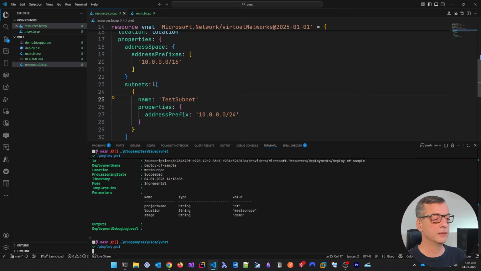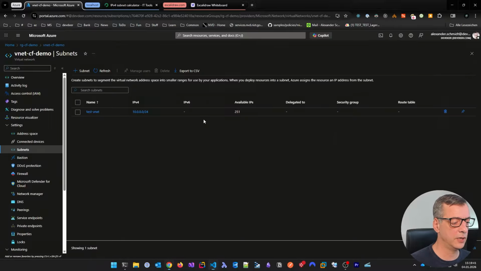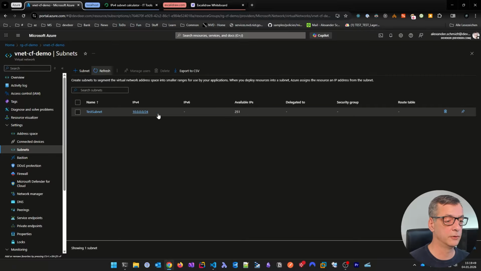Let's see what happens. Because it's an array, it should redeploy all subnets if you do it this way. Always when it's an array, it's a kind of indicator that it deploys everything and overrides whatever you had before, which is not the default behavior. So you have this test subnet with the 10.0.0.24, 251 available addresses in that.